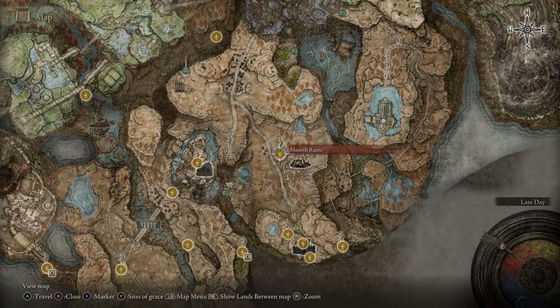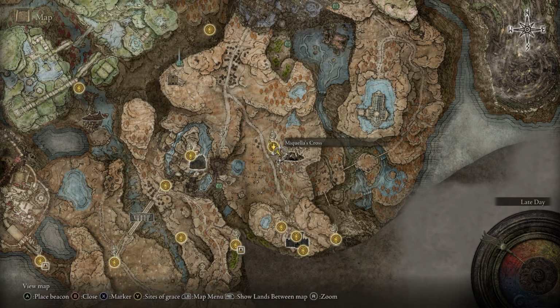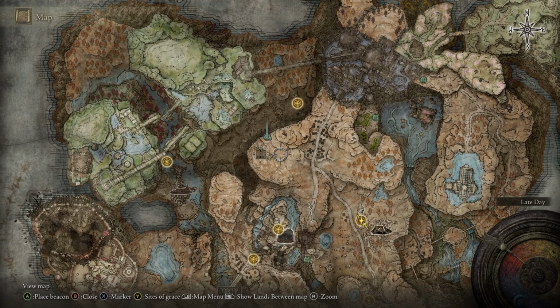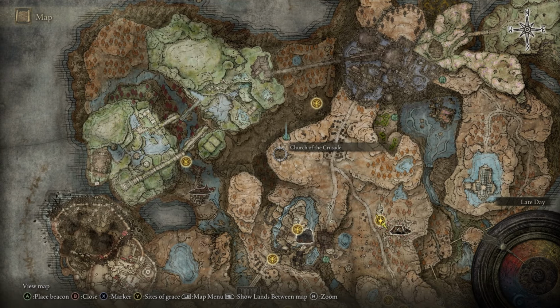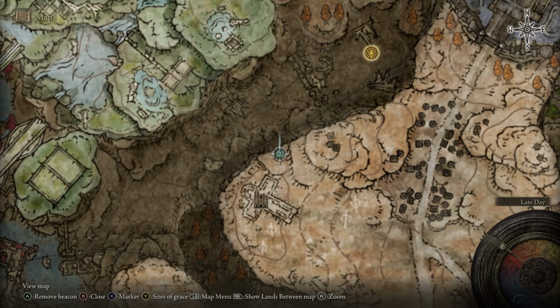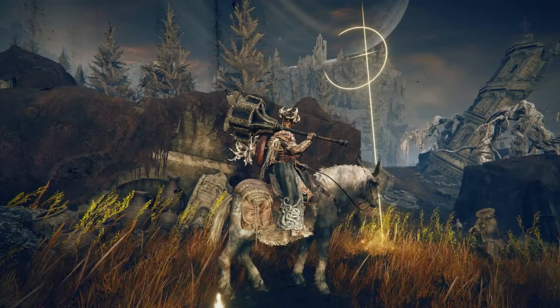After we've gotten our Warming Stone, we are going to go back to the Morth Ruins. Once we are at the Morth Ruins, we are going to head northwest up to the Church of the Crusade. However, if you have not done the NPC encounter here, you're going to want to avoid the church, as he does again have a chance to kill the friendly pest, so just keep that in mind.